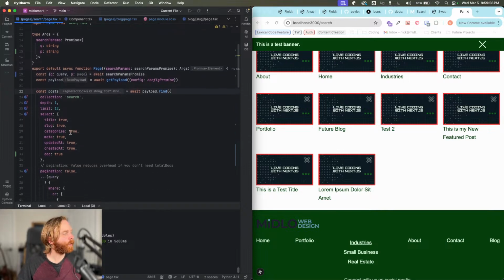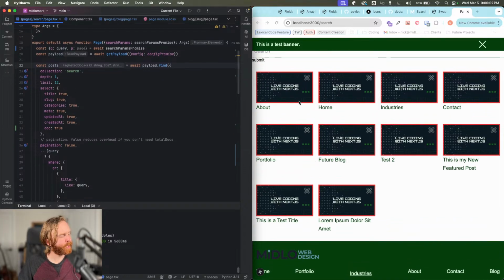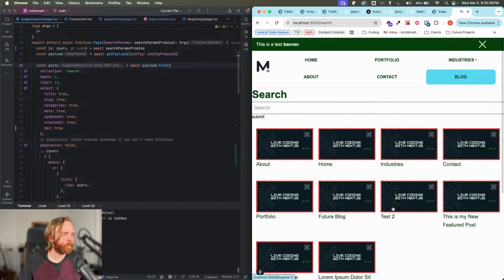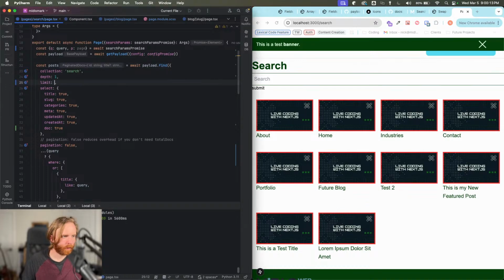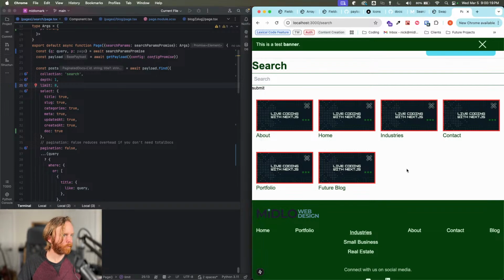Okay, so then we have limit of 12. So why do we only have 10 here? 1, 2, 3, 4, 5, 6, 7, 8, 9, 10. Oh. If we do a limit of 8, we only see 6. What is happening?